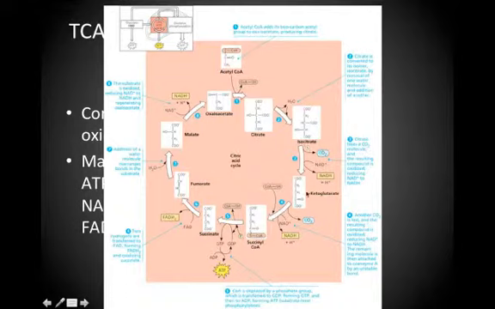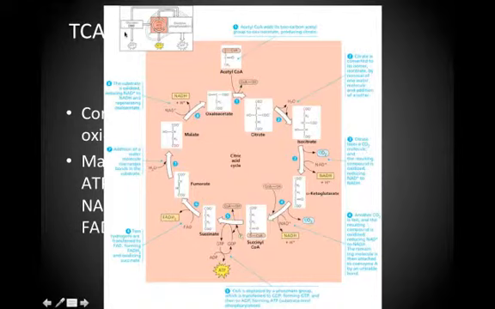If we're losing 2 carbons every time the cycle goes around, how many carbons do we need? We need 2 more. And that's why acetyl-CoA comes in, because the carbons that we lose, we need to gain back again. And remember, the carbons in blue are the ones that are being lost as carbon dioxide. The carbons in red here are the ones that just came into the cycle.